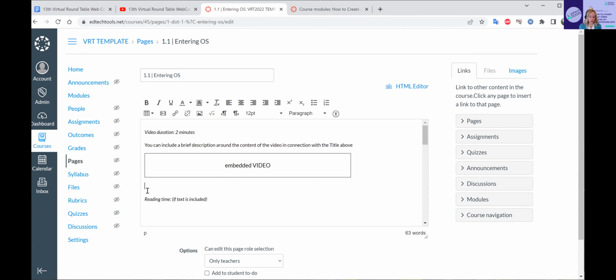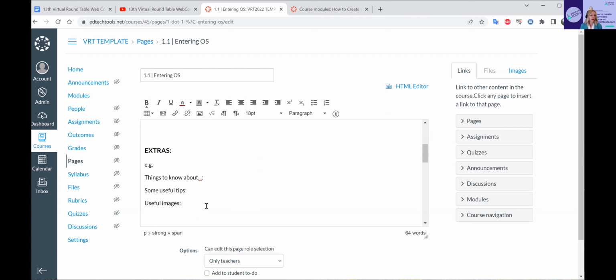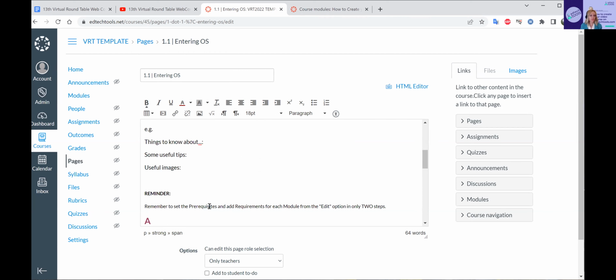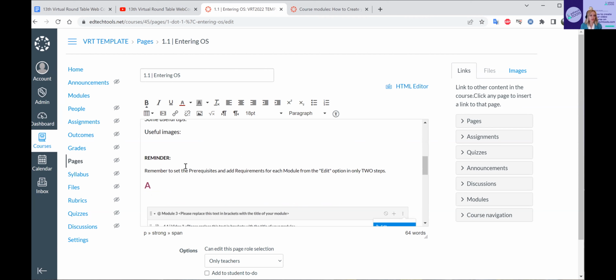Also, you can provide some extras underneath, and you just type and select the color of your text. You can choose any color, and also the size, and format it as bold, for example. It's already been done, as you can see.